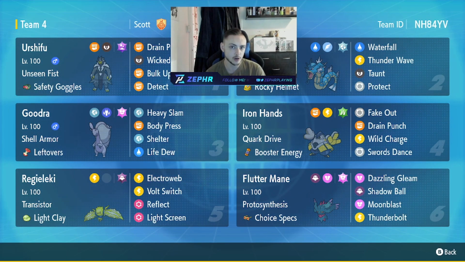So we've got Safety Goggles on it. So if Amoonguss is about, or other potential spore users, that sort of thing, pollen kind of moves, then it's not going to be bothered by that. And overall, I think it's a really, really good set. I've enjoyed using it. I've had some success using it. And obviously, if you guys want to try it, the code is in the top corner for you to be able to rent the team and try it out yourself.